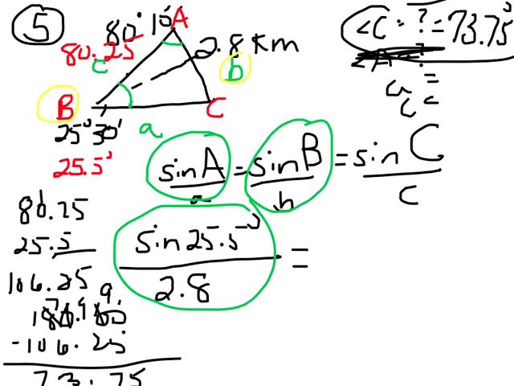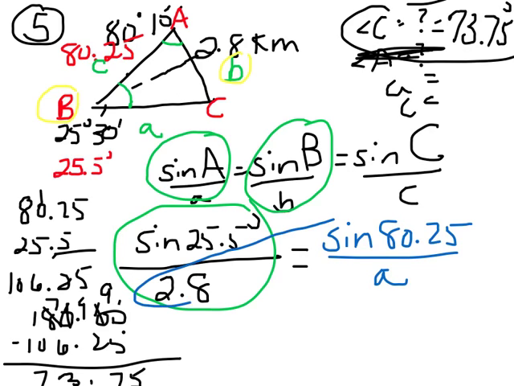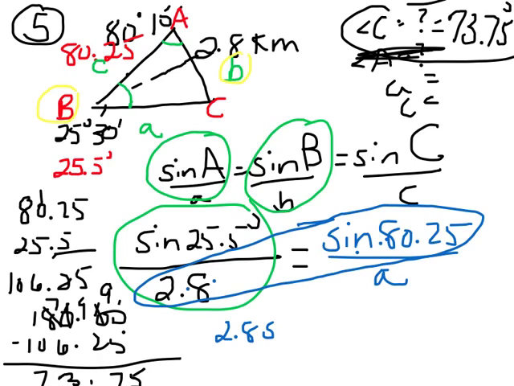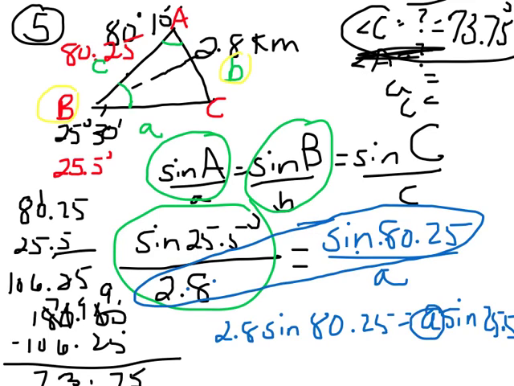So angle A is 80.25, and we want to find A, and these are really nice to solve because you just cross multiply. Do y'all remember back in junior high, I don't know if anybody ever pointed this out to you, but you always multiply the two numbers that are across from each other, and you end up dividing by the thing across from the unknown. I mean, you could write it down like 2.8 sine 80.25 is equal to A times sine of 25.5, but then you're just going to turn right around to get the A by itself and divide by that thing that was across from it.